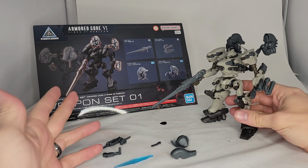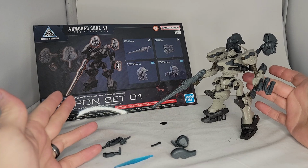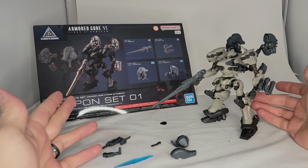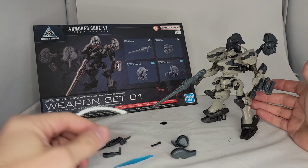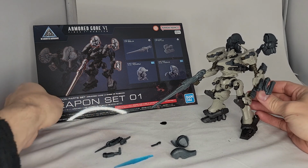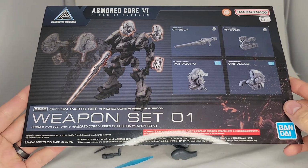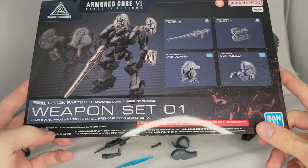But in this, they rectified my complaints with some of the weapons on Nightfall, how the weapons aren't ambidextrous, but obviously they made it so they are in this. I already tore apart the box, so you can't really see the sides of it, but it was a pretty small box.